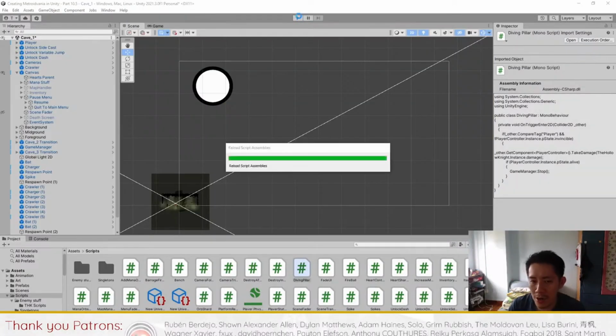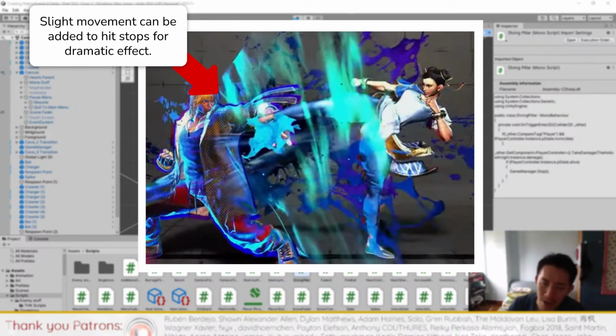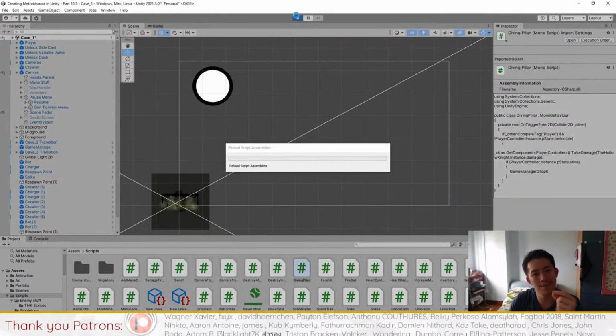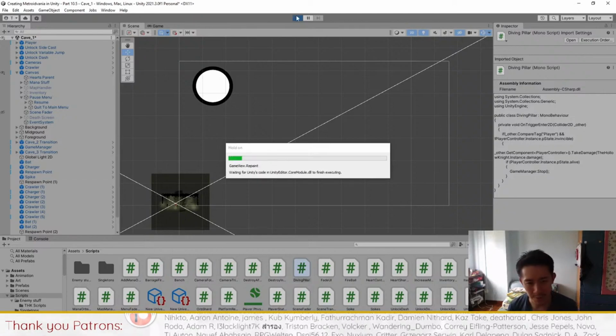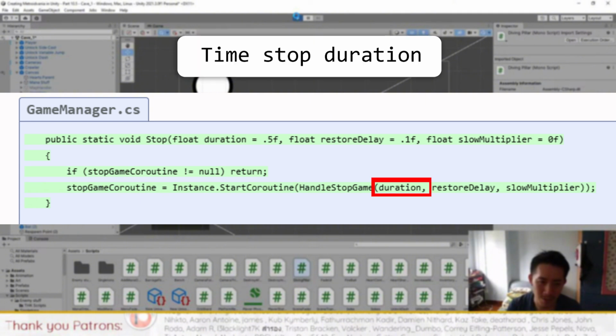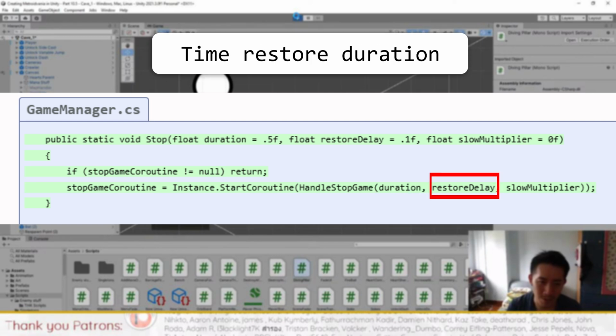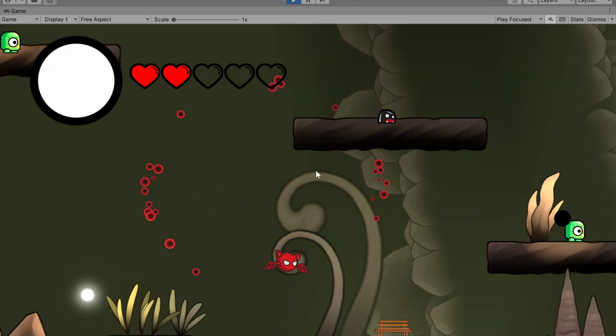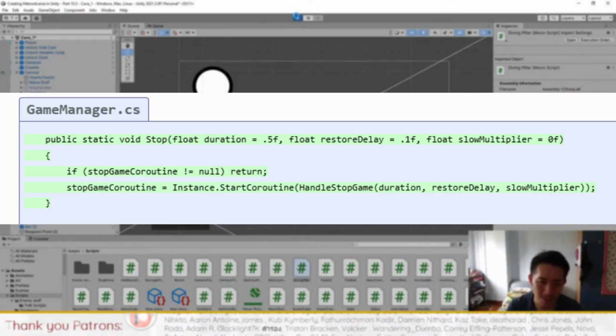So depending on how you want to configure your game, if you want to have a more dramatic effect, you may want to not stop the time entirely and just leave time to have still a little bit of leeway to proceed forward with. You can customize GameManager.stop to allow some animation even during a hit stop by adding arguments to the function. The first argument controls how long the stop lasts for, the second controls the time it takes for time scale to go back to normal after the hit stop ends, and the third controls the percentage time is slowed to. This is how it looks like. To make sure this runs smoothly, however, we will need to make some optimizations to the code.